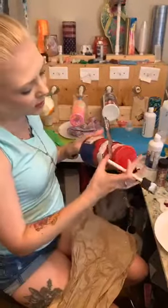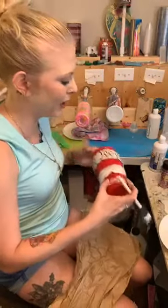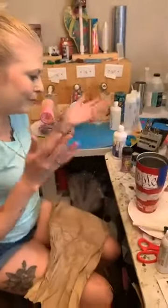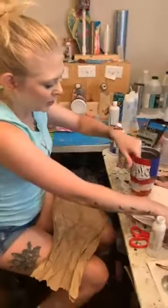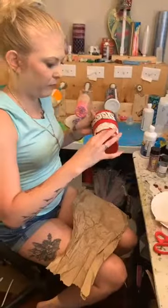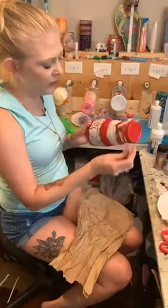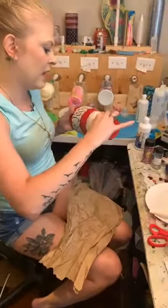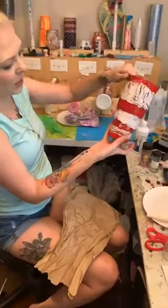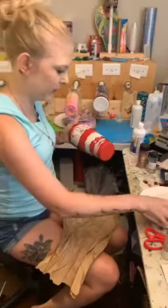Yes, you can Mod Podge to the cup itself. This is just the designer clear adhesive that I use from the Glitter Craze. It doesn't smell as funny as Mod Podge does to me. Tanya said, how are you gonna get it to lay flat? Were you talking about the paper or the Alice in Wonderland cup? Probably the paper. I'm just gonna keep pushing it down and keep trying to stick it. It's just over that little hump right there. And the designer clear adhesive does dry clear, so as soon as it dries, you'll be able to see.